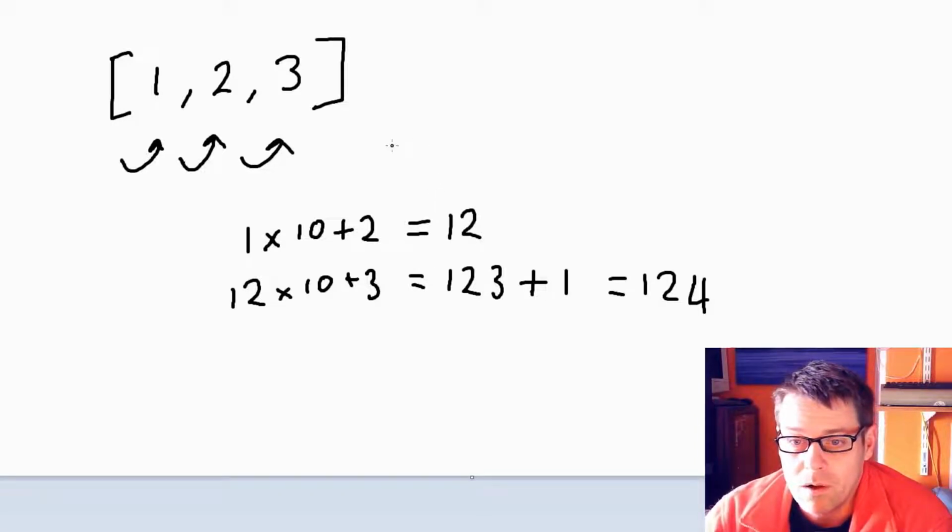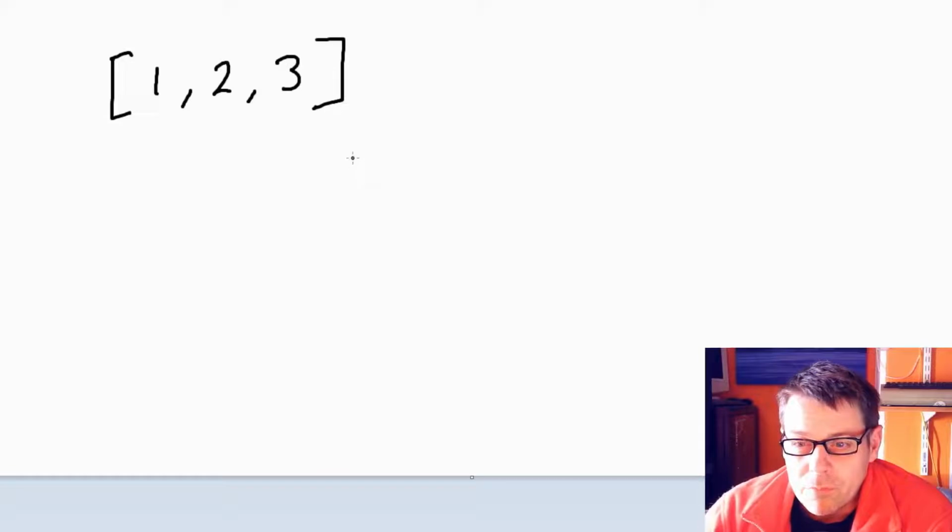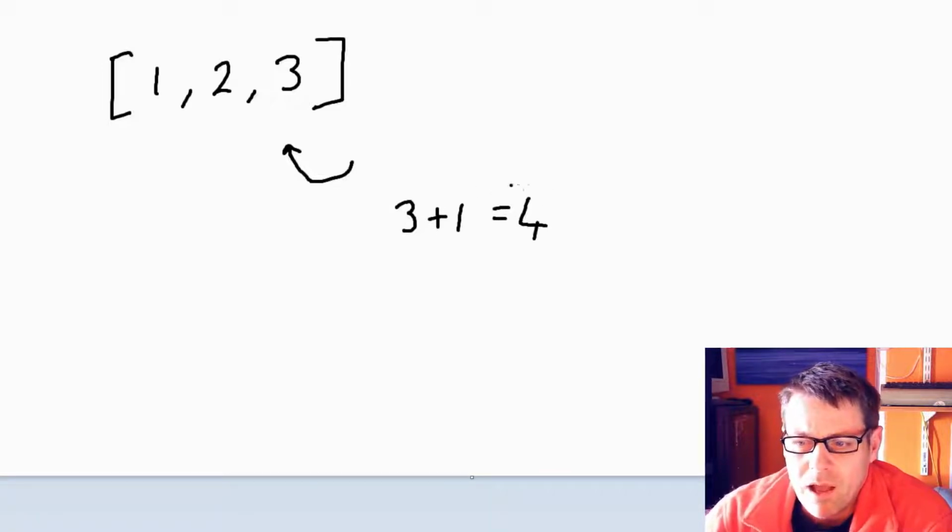So what I'm going to do instead is something a bit different. I'm going to loop from the back of the array and just add 1 onto this number. So we've got 3 plus 1 equals 4. I'm going to put the 4 in there and then return the array. That's the job done.